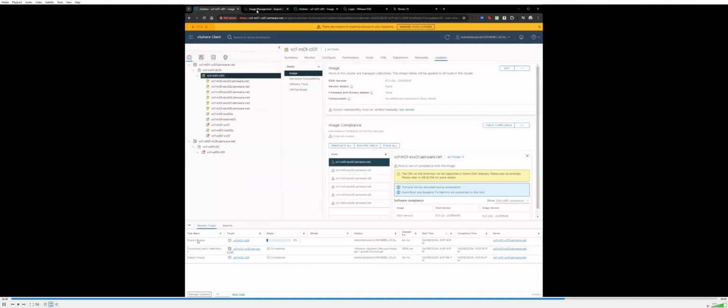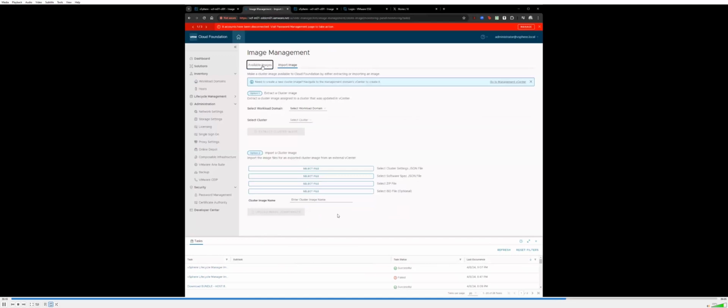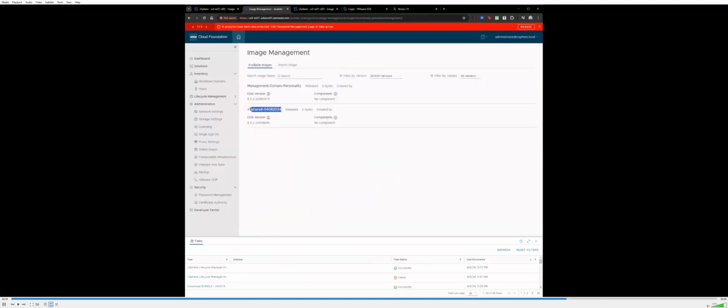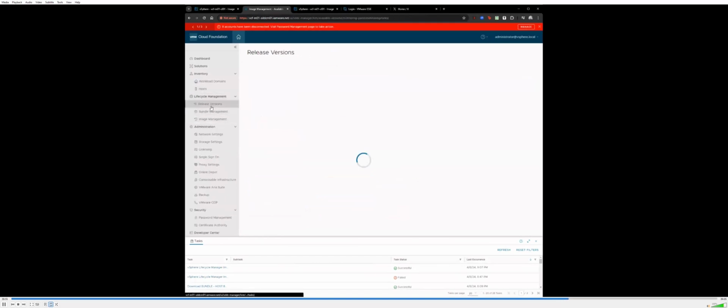Here in vCenter, you see that it's exporting the image. I actually had to do it a second time, if you caught that the name changed, but now the image is in SCC Manager. It sees the newer version that I want. I go through the process again to kick that off for the ESX Manager.